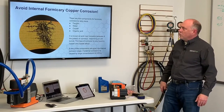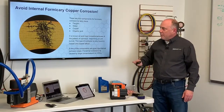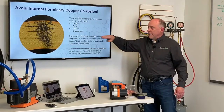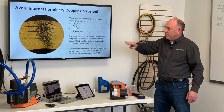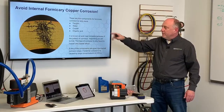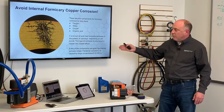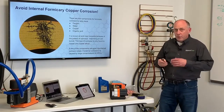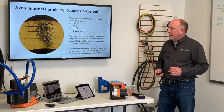Internal formicary corrosion of copper. This is also called ant nesting. There's only a couple things that cause this. You've got to have oxygen, you've got to have moisture, you've got to have copper, and you've got to have organic acid. If you have those substances out there, you could get this formicary corrosion. This is showing it from the outside in. It can also happen from the inside out, and it's typically found in copper and copper alloys. Once you get rid of one of these components, the oxygen, the water, the copper, or the organic acid, the formicary corrosion stops. So if you want to avoid that from happening from the inside out, a good evacuation is the way to do that.